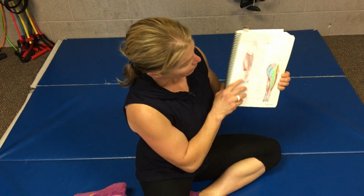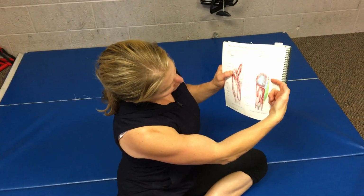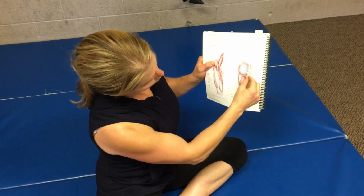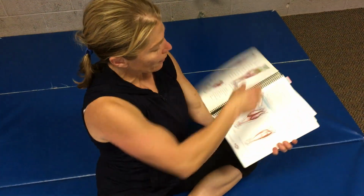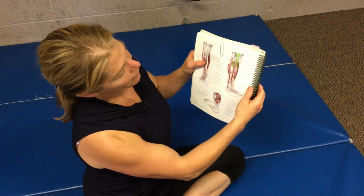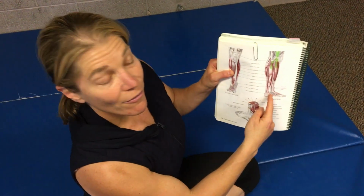Now that IT band, by the way, from the back it looks like this. The glute comes, the tensor fasciae latae or TFL muscle come, and they merge together on the side. Now something I want you to know is that the IT band, the tissue of the IT band, the fascia, goes all the way down the side of your calf.